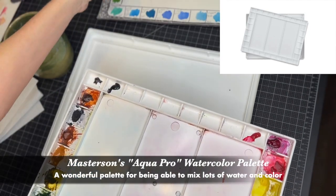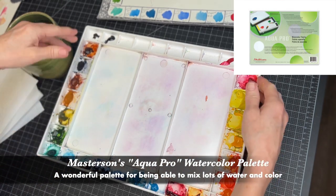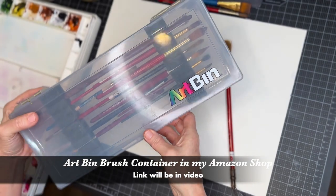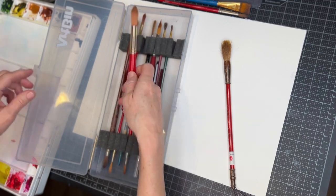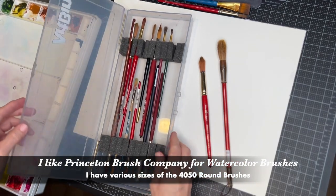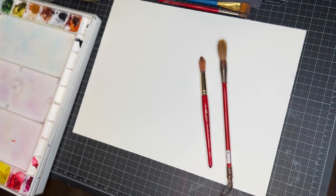Now, this watercolor palette I really love. I don't break it out that often, but when I'm doing a larger painting, I like to use this Masterson's Aqua Pro watercolor palette. It's great if you're working with a lot of water or you want to mix a lot of color. And because I will be using a lot of water for this painting, I want to go with my larger brushes. By the way, I love my little art bin container. That's also in my Amazon shop under watercolor products, along with these Princeton brushes made by Princeton Brush Company. I think the size you see here is a 40-50 round number 12.